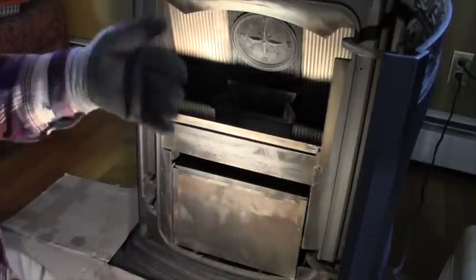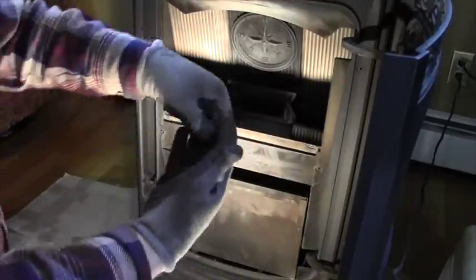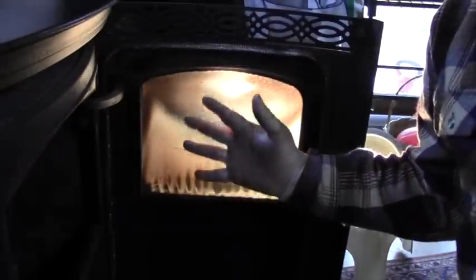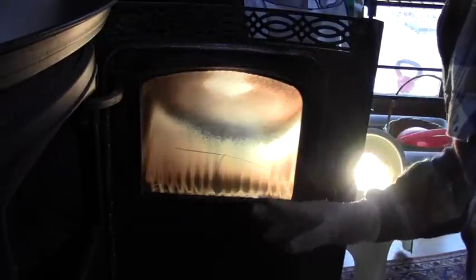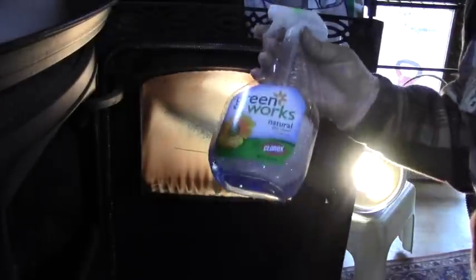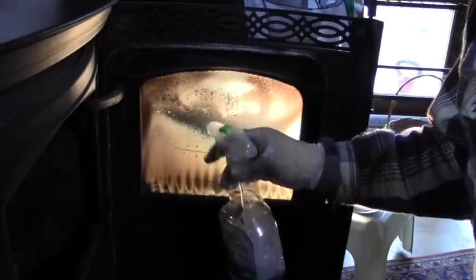Okay, the last thing is to clean the glass. For that, I get to take these gloves off, finally. All right, so the last thing I'm gonna do is clean this glass. You can see it's pretty dirty. I've got the light on the other side, so it's backlit, so you'll be able to see how clean it gets here. And this is a no-brainer, a little bit of window cleaner right off the store.